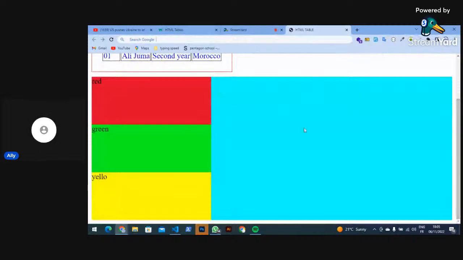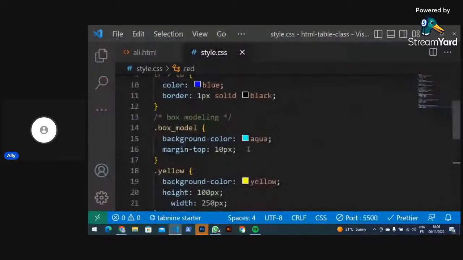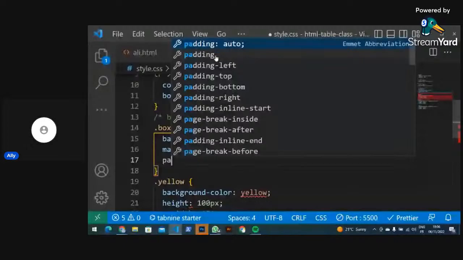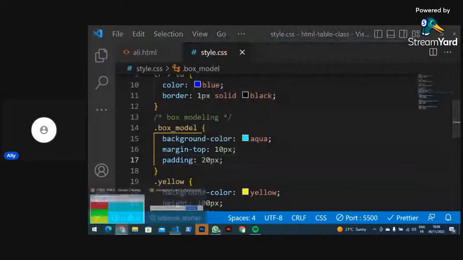First of all, we need to bring them all to the middle so that we can play with it very well. You can see this aqua color, or light blue, in the background of all of them. You can say, give a padding of 20 pixels around everything. Then in each box we need to give some margin so that they are separated from each other.